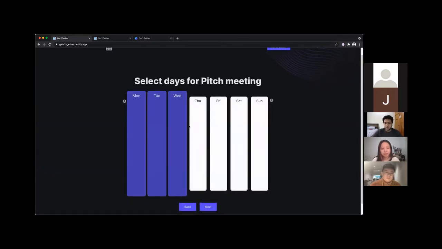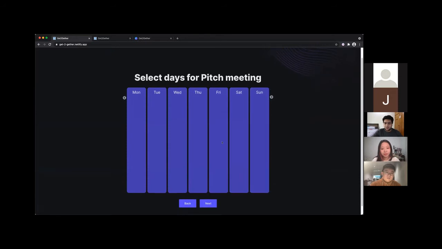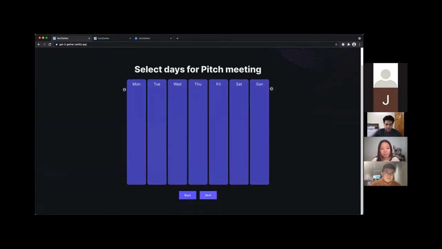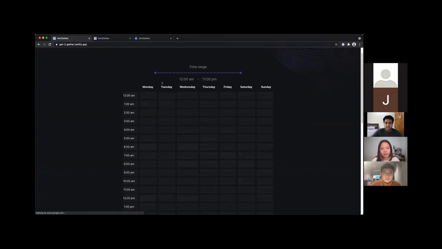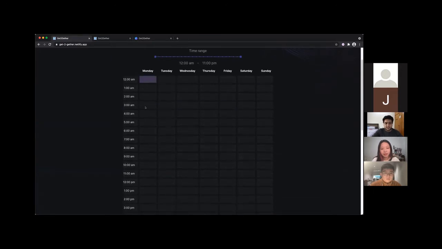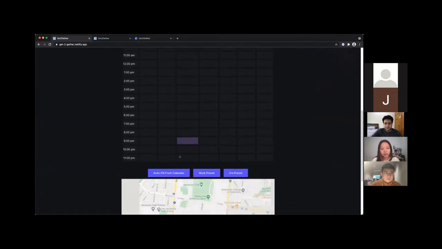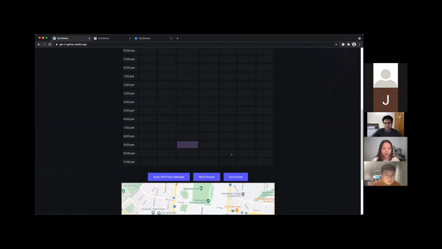You can propose the days that everyone can fill in their availabilities for, or just choose all the days at once. Next up, simply fill out the time. Now, this is the best feature of Get Together. Instead of having to manually and tiresomely fill out these blocks, scroll down, autofill from calendar, that's it.